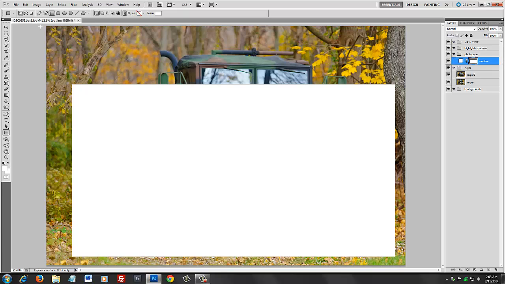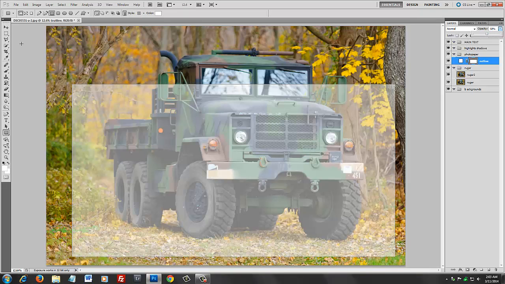What we're going to do is drop the opacity on this a little bit so we can see through and see the outline of the truck. We've already set this up, so we want to see how it works. How we're going to design it is to make it look like the paper is folded down and the truck is driving out of the image. I already have a background set up that I had pre-made. You can find them all over the place.